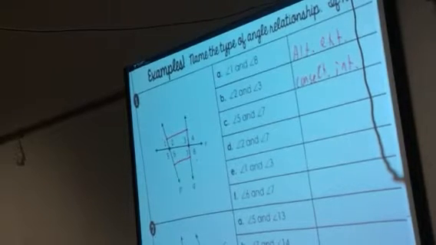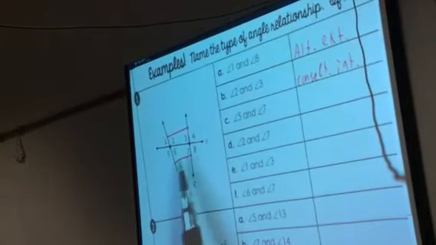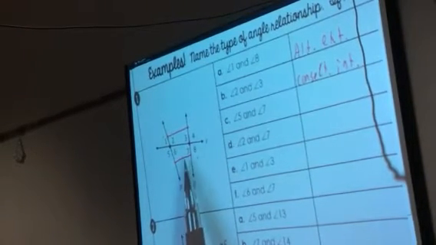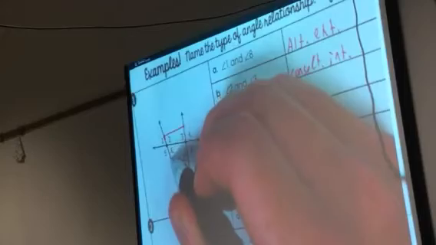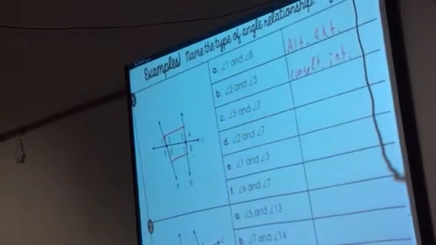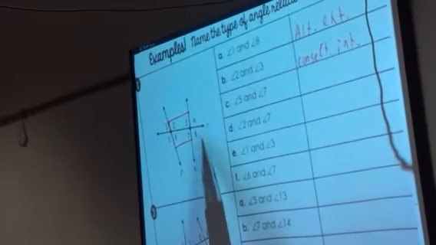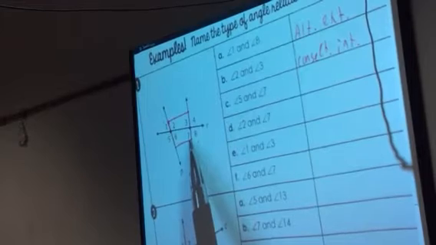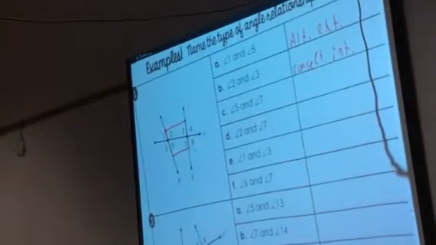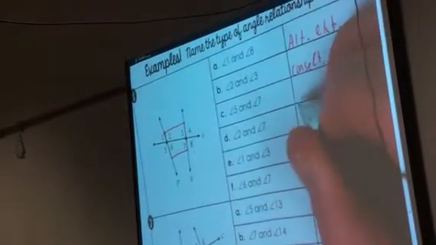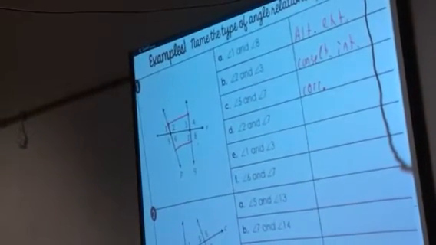Now, angle 5 and angle 7. Well, 5 and 7 are both on the same side. They're both on the bottom side of the transversal, but they're not both inside of my box, right? So they can't be consecutive interior. But if I look, 5 is in the bottom left of its group, right? 7 is in the bottom left of its group. So if they're in the same position of their group, what are they? Corresponding. That very first one we went over. If they're in the same position, they are corresponding. I'm just abbreviating that CORR.